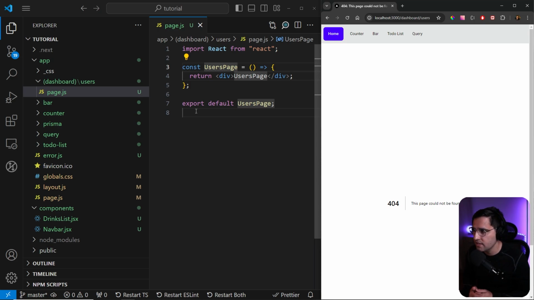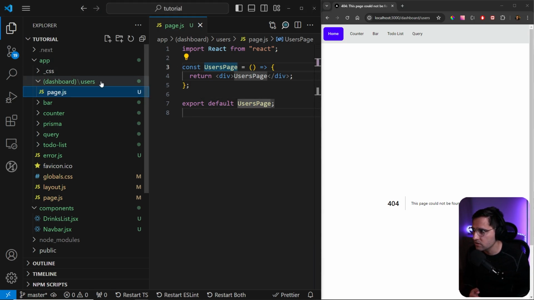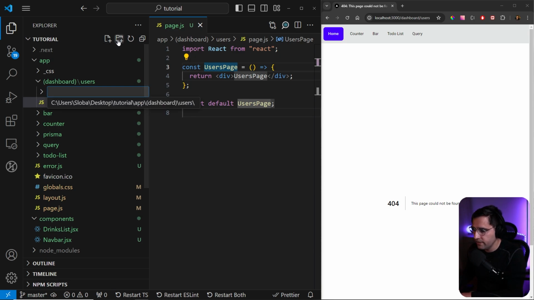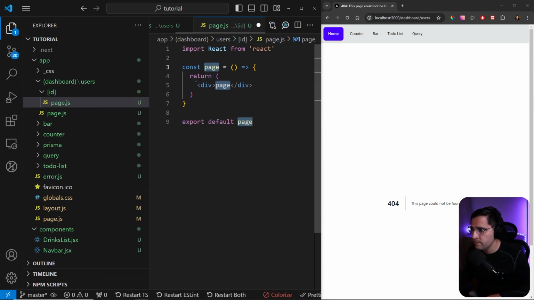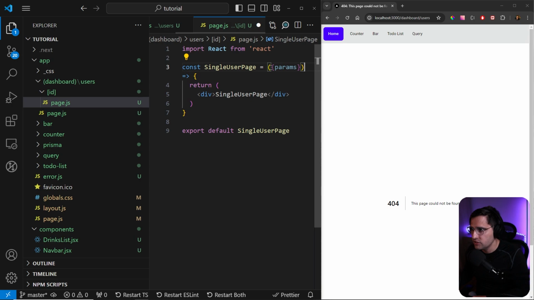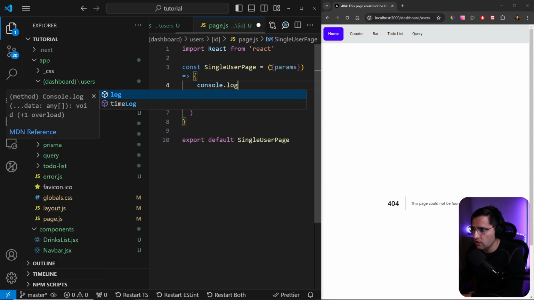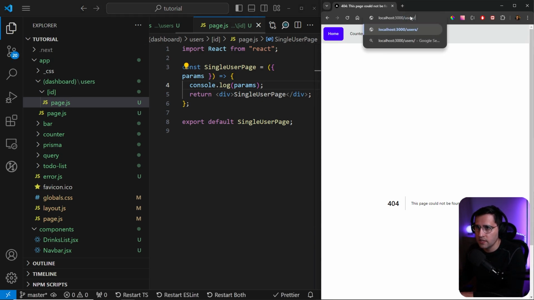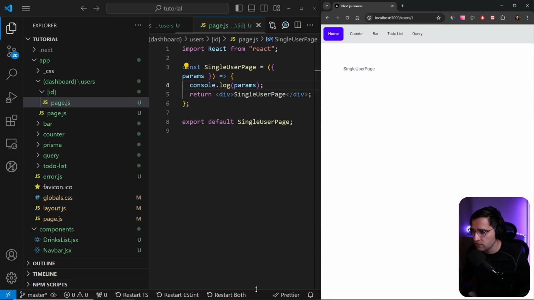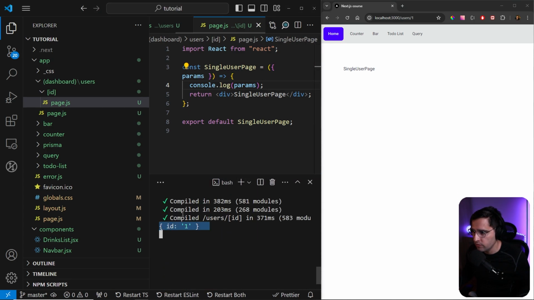And the last thing that I wanted to discuss is, let's say that inside of these users, you wanna have a dynamic route. So let's create a new folder and name it as ID. As you already discussed in the previous tutorial, this is dynamic route. So let's create a page.js and let's create another quick component, rafce, and let's name this as a single user page. And in the previous tutorial, we have seen that we can access the params from properties. So let's access the params and let's just log it here. Console log params. And now let's navigate to this page. So let's remove the dashboard, users/1. And if we open up the terminal, we should see the ID of 1, which is dynamic route.